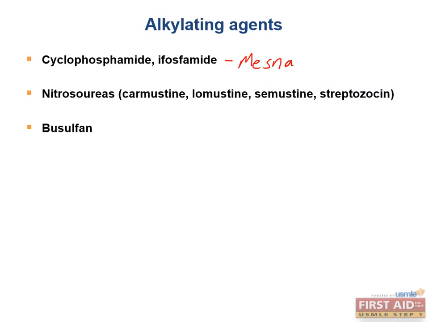Busulfan is used prior to bone marrow transplantation. It essentially destroys the recipient's bone marrow, and hopefully all the cancer cells along with it. It can also be used to treat CML, but do you remember the mainstay of CML treatment? That would be imatinib, the antibody that directly targets the runaway tyrosine kinase in CML. Like bleomycin, busulfan can cause pulmonary fibrosis, and in addition, busulfan can cause hyperpigmentation.